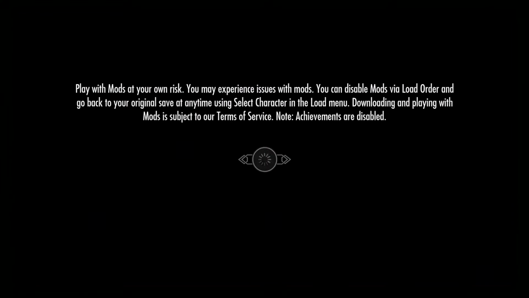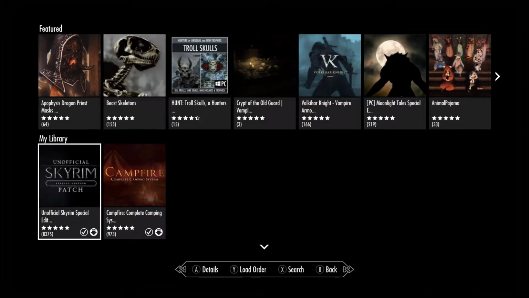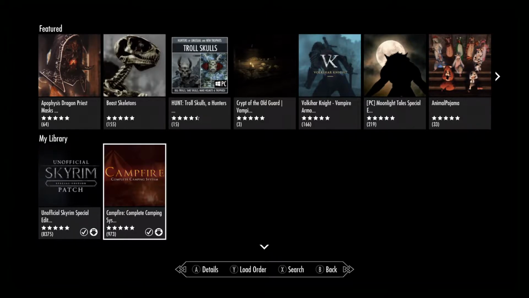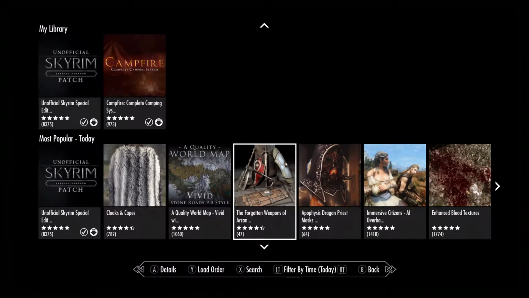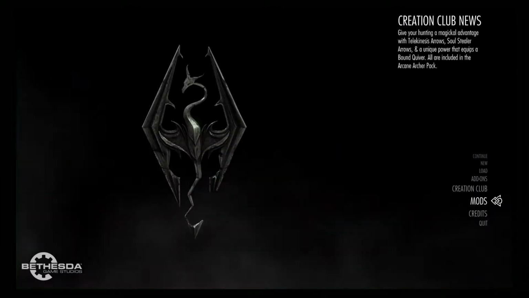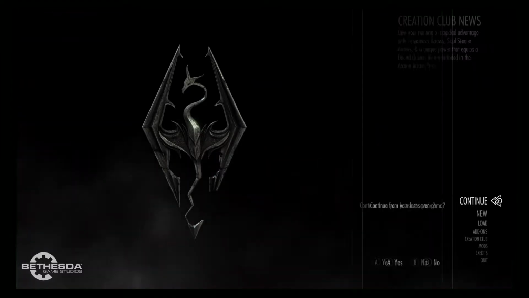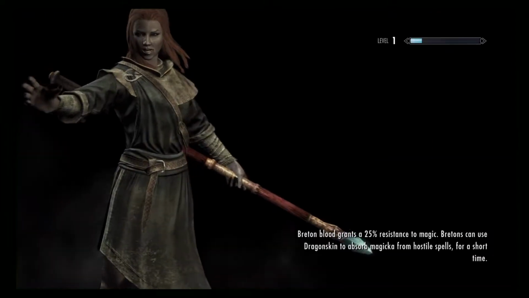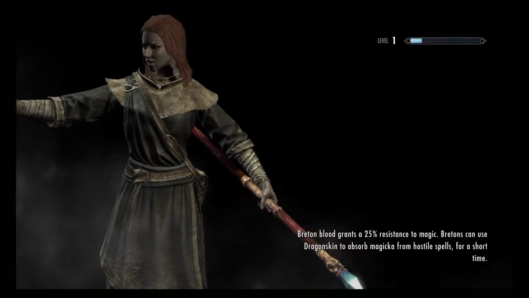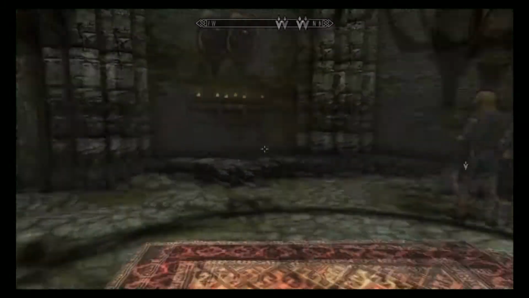Right now, I have 2 mods installed through Skyrim's Mod Manager thing here, and it's just a Skyrim patch and the campfires. This was just my test real quick. I should have done a little bit more, but let's go into the game and let's make sure it works real quick, and I'm going to show you what I had to do to get it to work. And it's not nothing big or major or anything like that. The reason that keeps popping up is because I never had any mods when I first started this.